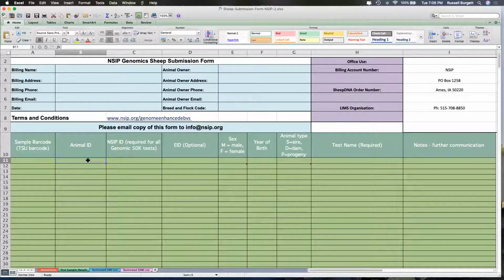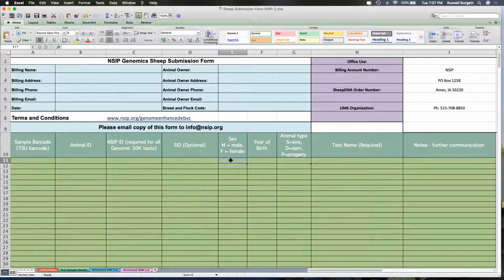That can be ear tag number, your flock ID tag. You can also just simply copy and paste your NSIP ID numbers into this animal ID field. If you utilize EIDs, you can put an EID number in here if you'd like as well. This information over here is going to be required for every animal.